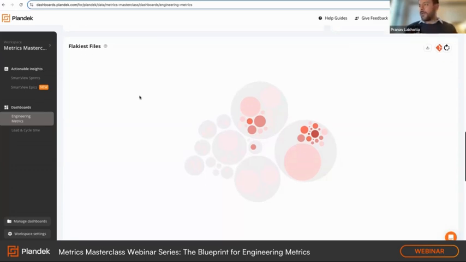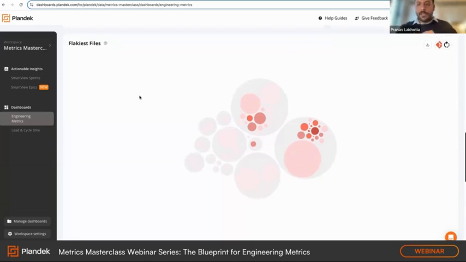Where was I? I was talking a little bit around the testing side of things. We have some other metrics which you can use as well. So if you want to track your automated test coverage for your pipelines, an easy way of doing this is to integrate with our time series API and send us that information on a regular basis. I don't have the metrics set up over here, but there's a really simple API to connect to. All you have to send us is a timestamp and a value. You're then able to get that information into Plandek and visualize how your automated test coverage has changed.